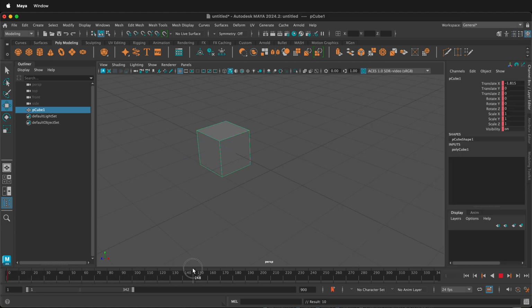Now, if I move the timeline, nothing happens. We can see a keyframe on frame one, but in order to have animation or interpolation, we need a second keyframe. Remember the three-step process. Step one, pick a point in the timeline, frame 40. Step two, change a value. Step three, press S to set a keyframe. Now, if I move the playhead on the timeline, I can see the motion.